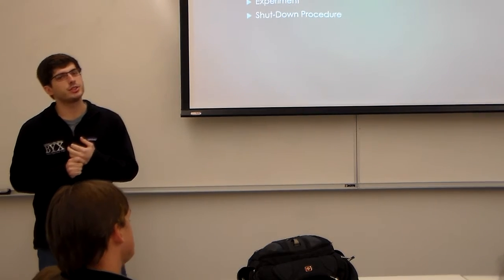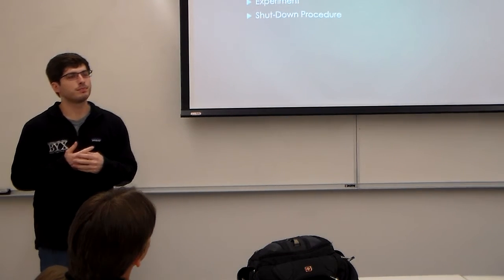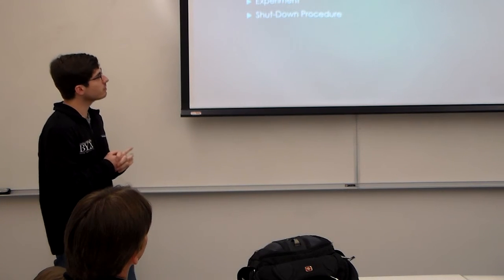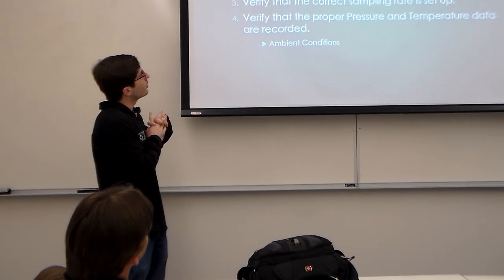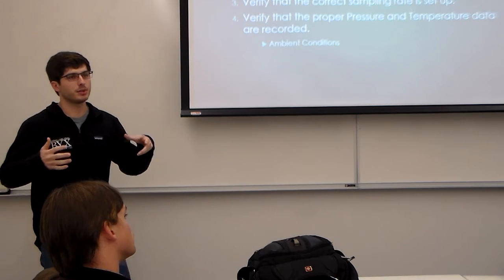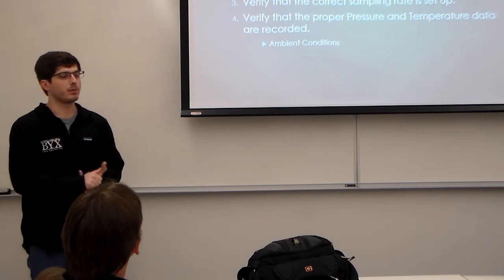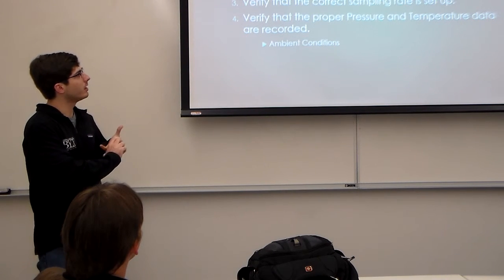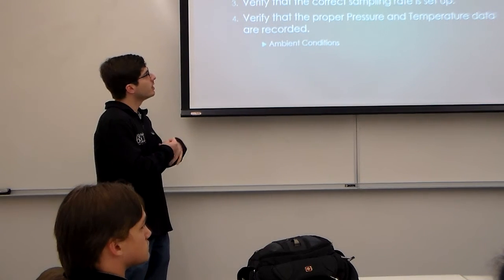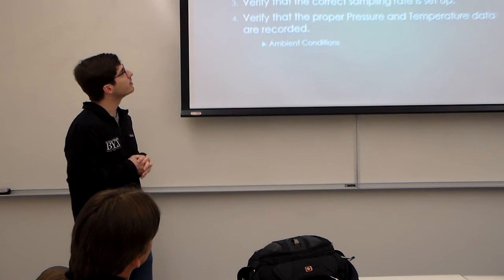The experiment procedure is divided into 4 phases: the data acquisition system, setup preparation, the actual procedure of the experiment, and our shutdown. For the data acquisition system, I'm going to sum up all the experiment procedures. We have our manuals, but really here we're verifying that we set up everything properly. We want to make sure this is all done correctly, that we have the proper configurations, by measuring our ambient conditions and seeing what our data is there.